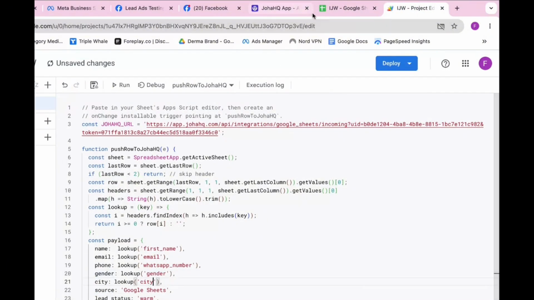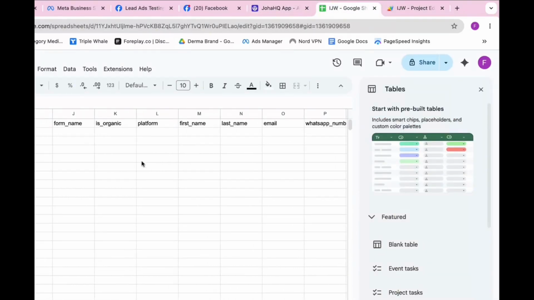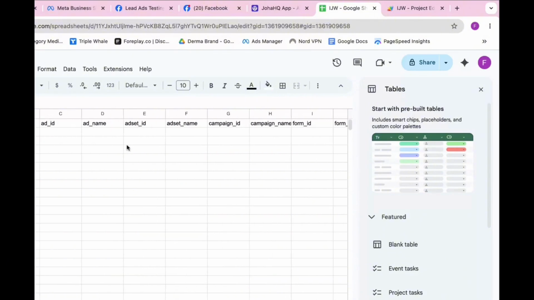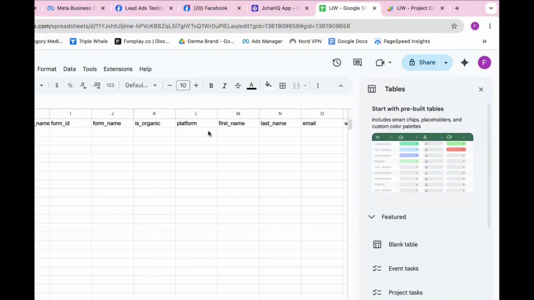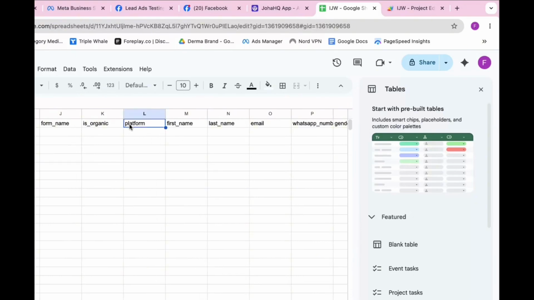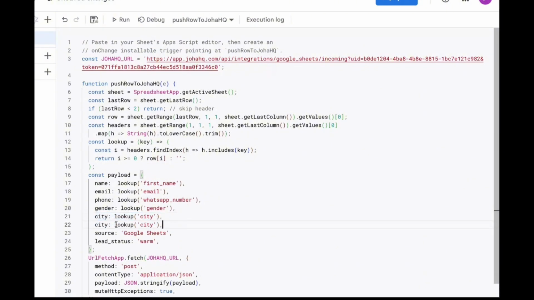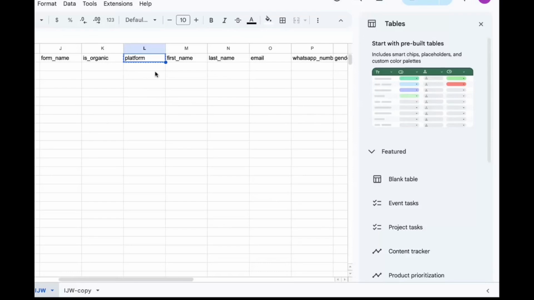If there's any other thing you want to add to it, like the platform where it came from, so let's assume you want to pick any of all these ad sets to know where your ad is coming from, you can actually do that. So let's pick platform. That means we gave each user the ability to customize the code based on how they want it to be. So it looks for platform. Okay, is there any other thing we want to send? I think that's all.